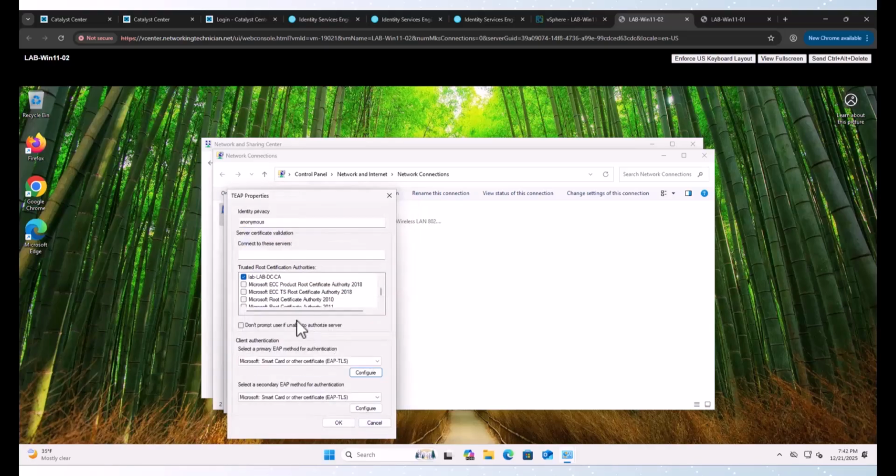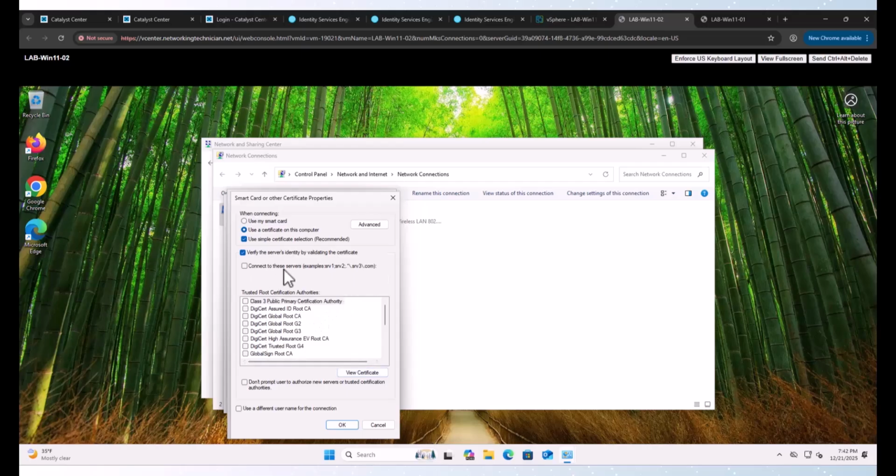And essentially what this is saying, right, is if when we try to authenticate, we should trust a cert from this root cert authority, which is this cert. We then, when we try to authenticate to it, are going to use EAP-TLS, user and computer. And again, we're trusting the lab cert.